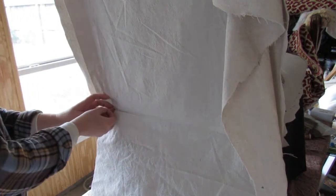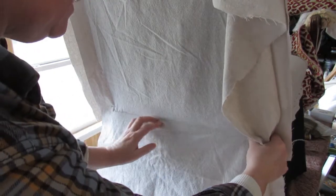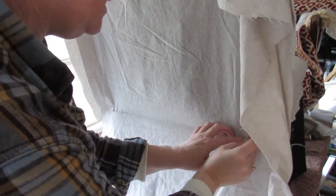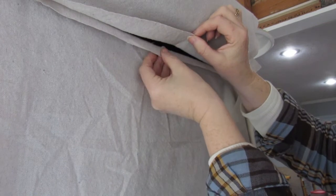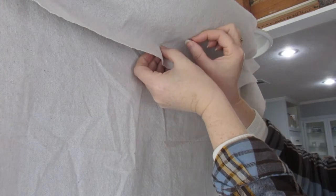Here again, I'm just going to pin one side and then the other. I'm not pulling it out, I'm just placing it. This part is very important. That's that into position. Now with this center pin, I'm going to remove it, and I'm going to just pop my fingers behind here like that and pop that into it.